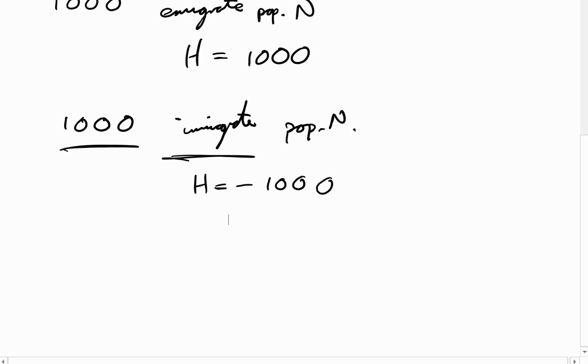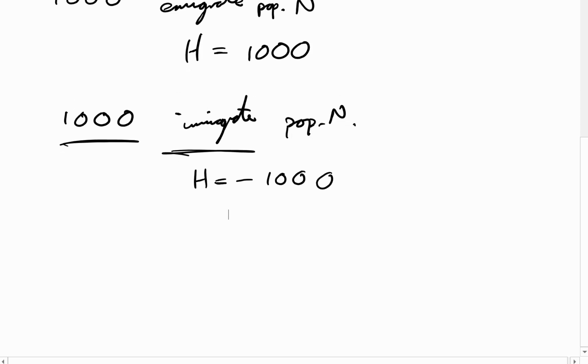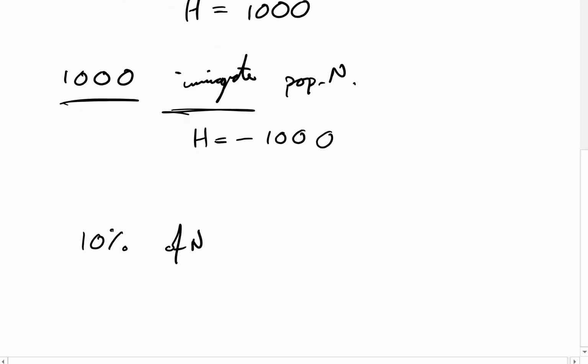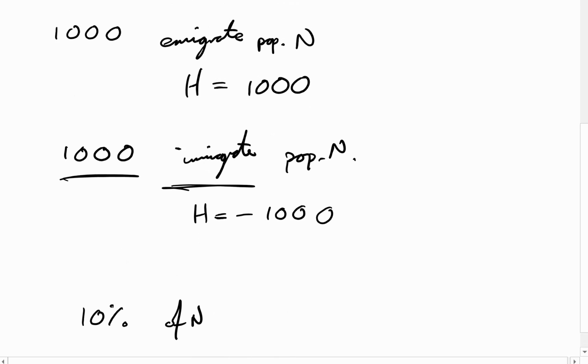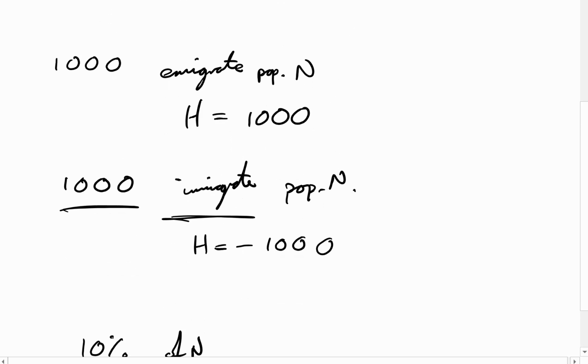Let's look at a slightly more layered example. Let's suppose 10% of a population of deer are killed by hunting each year. Then what's H going to be? 10% of the population N are killed by hunting, so the harvesting term is going to be 0.1 times our population N, whatever that population is. So our hunting term is 0.1, and obviously you can play around with that.